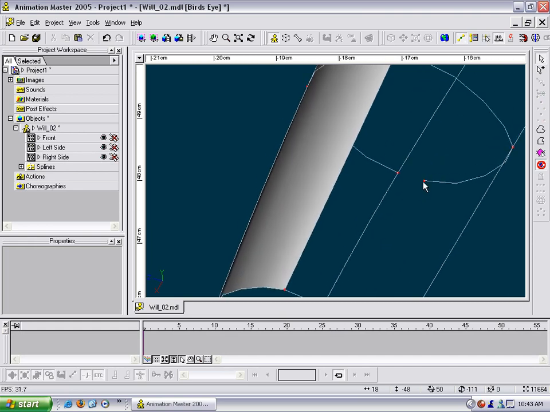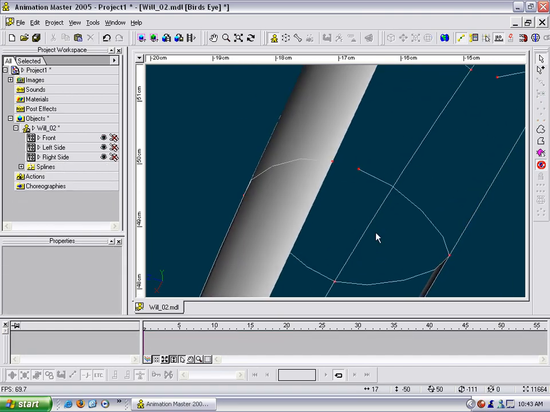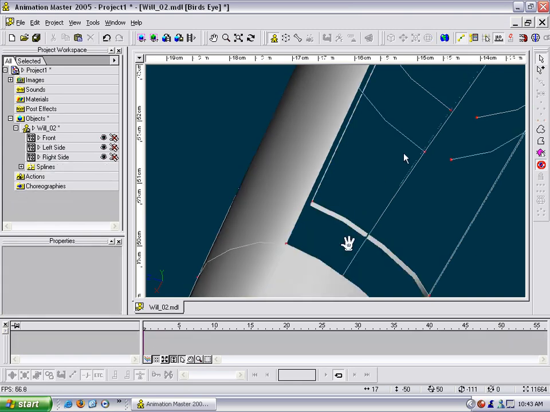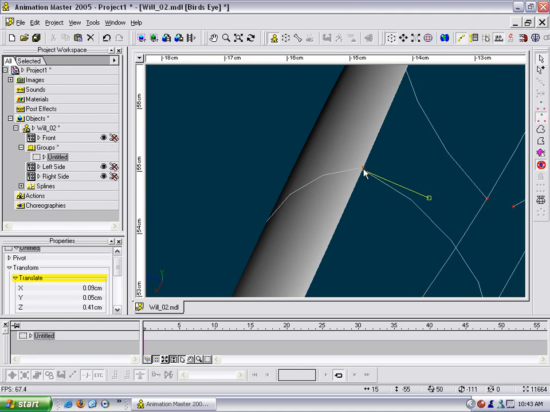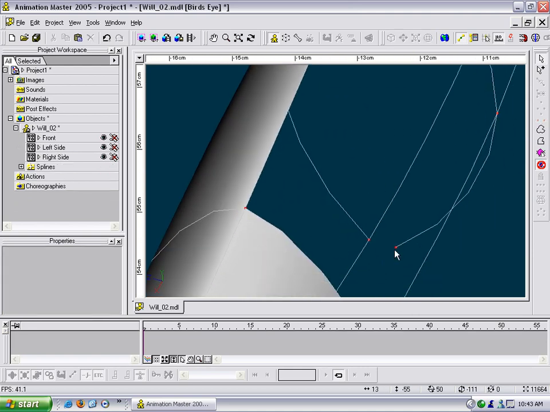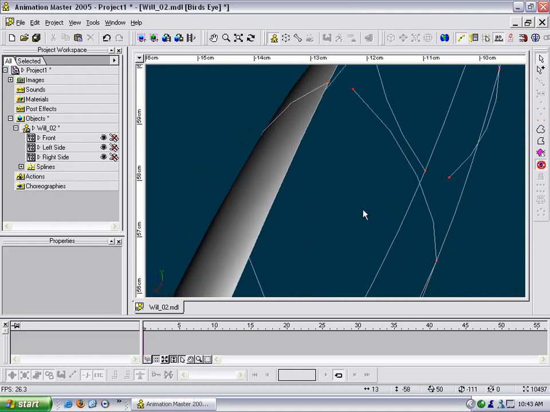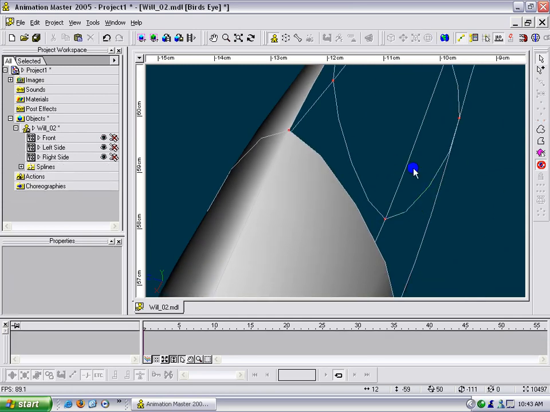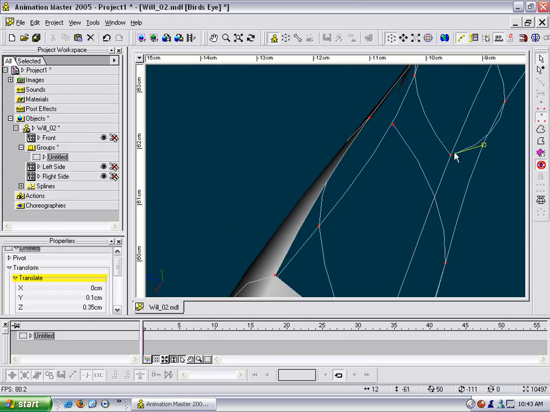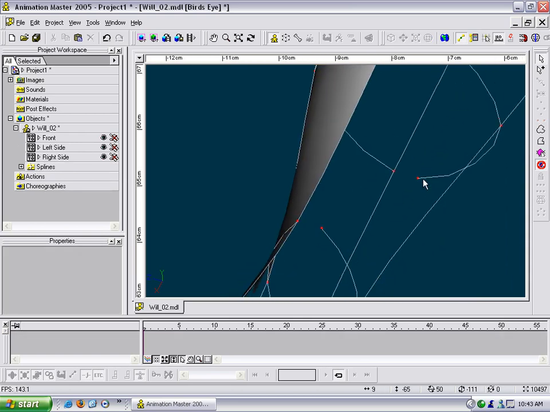Now the rest of these, all you have to do is just right-click on it. So I'm just going to click, click, click, click, click. I'm just going to do these bottom ones first so I can see them.